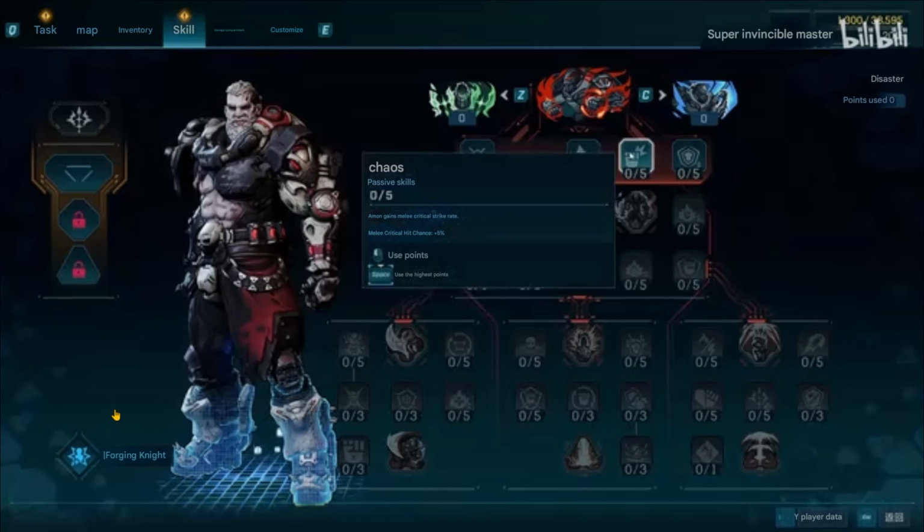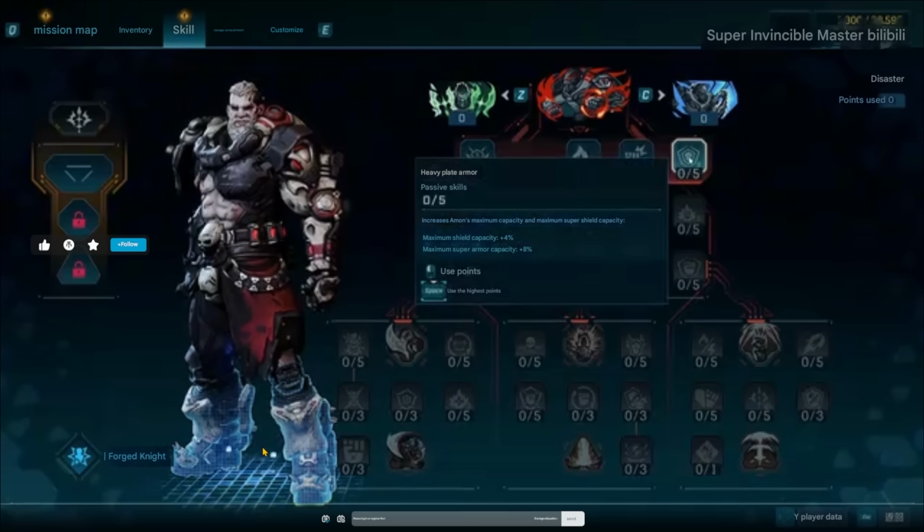And also as a reminder, the devs have said that the talent trees for Wrath and Vex are subject to change. No doubt for Amon, it's also the same. So don't focus on it too much. Heavy plate armor increases Amon's maximum capacity and maximum super shield capacity. So this is probably over shield. If you essentially have any traits that break your shield, you'll get an over shield charge potentially. So it makes you a bit tankier.